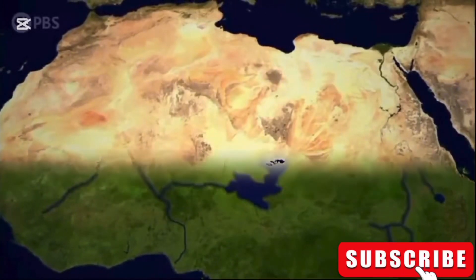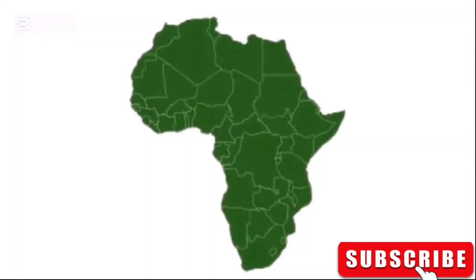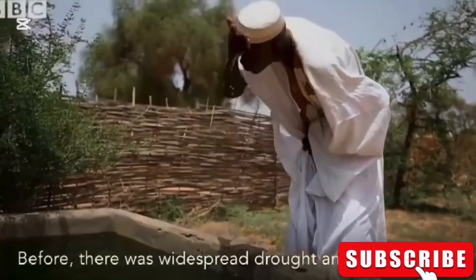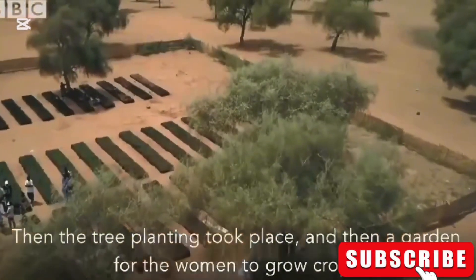So, when I said earlier that the African map is changing, I didn't mean that new countries are being formed or that colonial-era borders are being redrawn. What I meant is that if the Great Green Wall is ever fully completed, it won't just change the African map — it will change the terrain, alter the climate, and most importantly, improve the lives of the people in and around the poorest region in the world. It's not just the map that's changing; it's the entire African landscape.